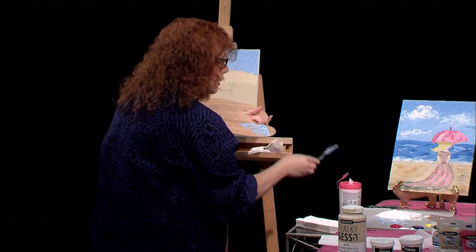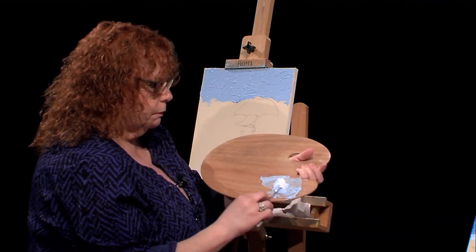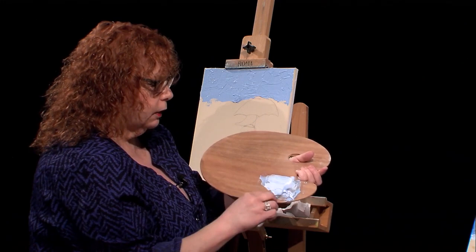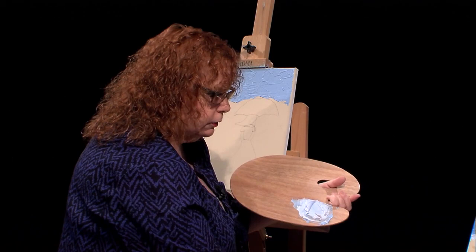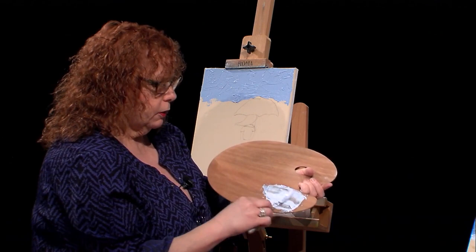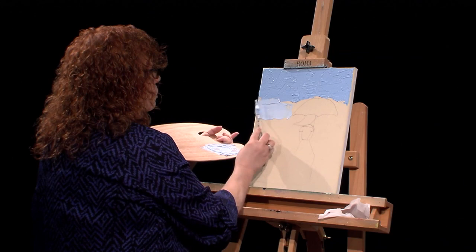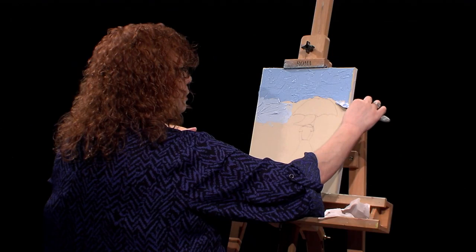I'm going to make it a little bit lighter. I'm adding white because I want that a shade lighter — that can be considered like a value scale because now we're changing the value, not the color. The color is still blue, just lighter. I can mix right up here on the wooden palette as long as I have room. I'll put the lighter color on — I want that choppy, not too straight.